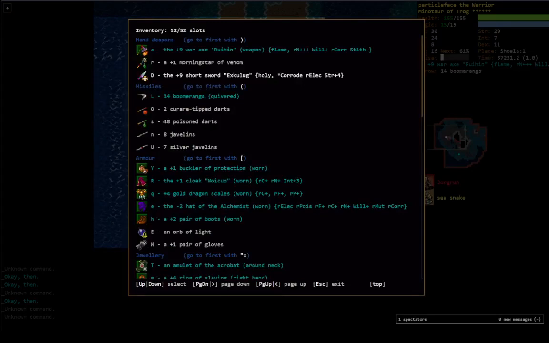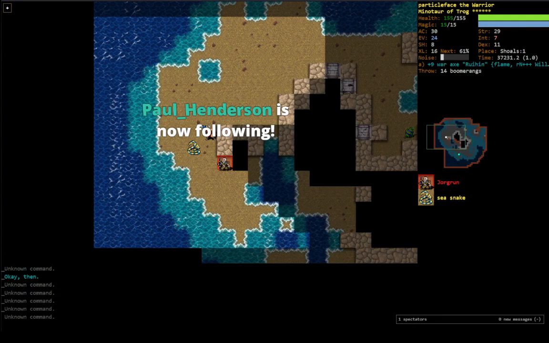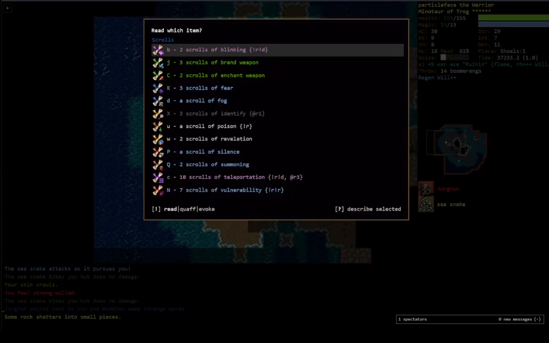You can see Vulnerability basically halves the willpower of everything on the screen. So it'll get me to... I can always, if I want to be even safer, use Trog's Hand somewhere here. Let me move north one to put the snake between us. I'm going to do that. And then I am going to use Trog's Hand just so I don't get petrified.